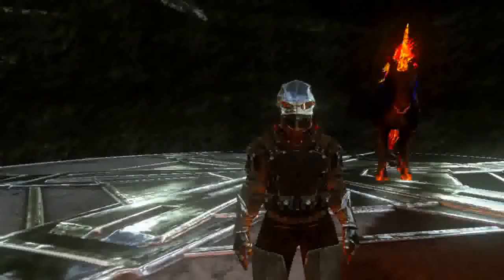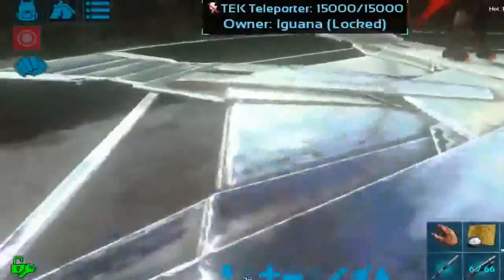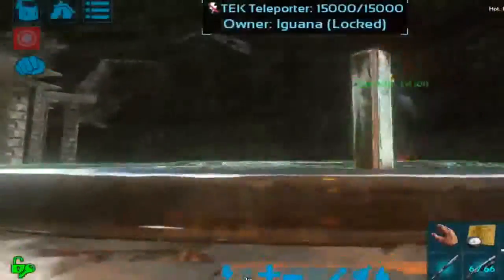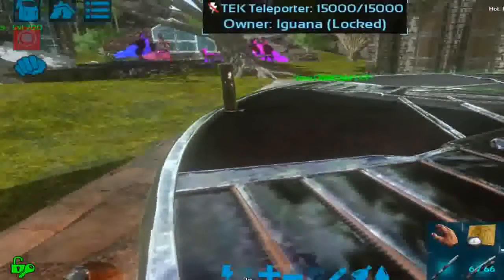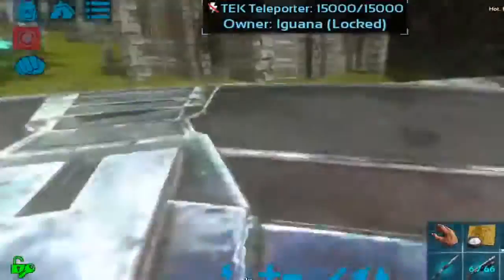Today we are back on the solo game, and as you can see, I am standing on this very gorgeous new piece of tech. This is the tech teleporter pad, and I've heard a lot of questions about it, both in the comments and from people on my Discord, so I figured we would do a little demonstration, explain what the tech teleporter is all about, what it does, and how it works.